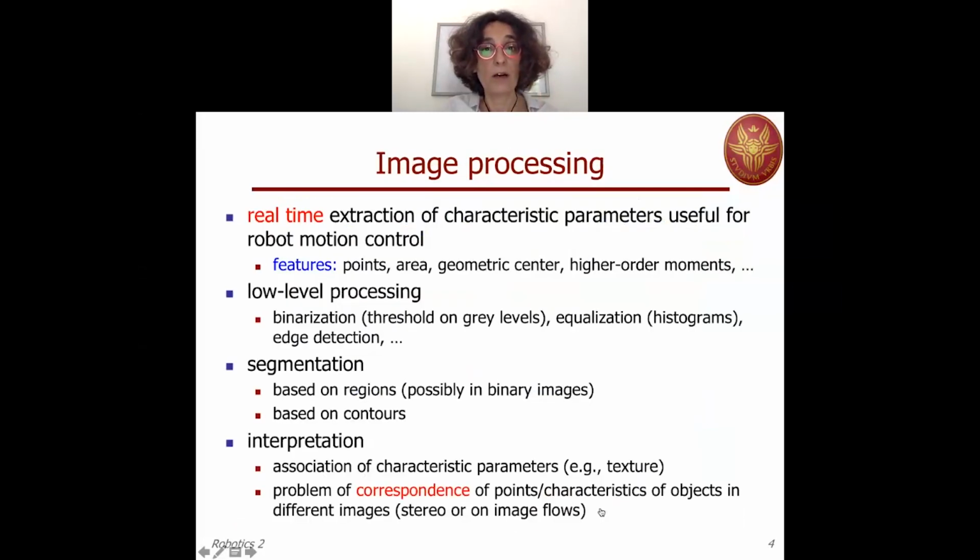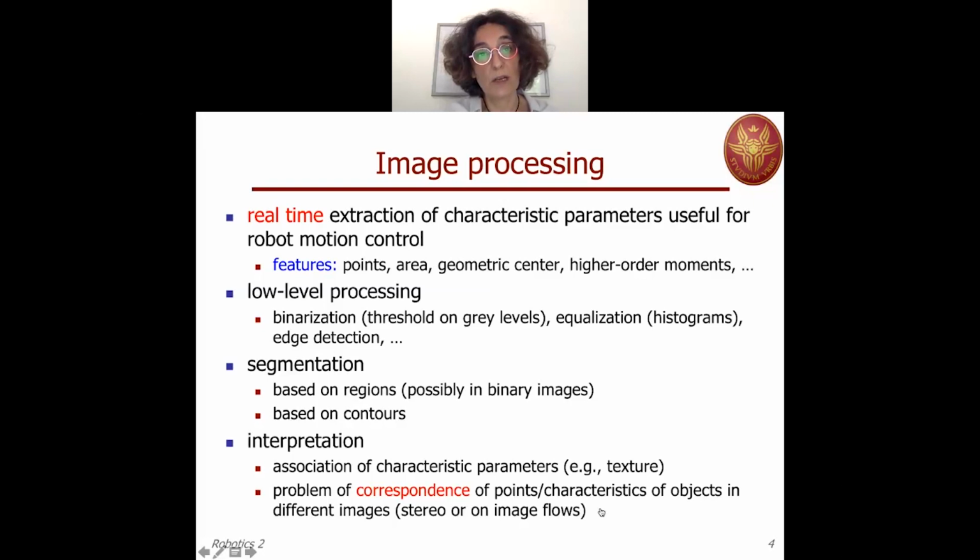Now, of course, as said before, this methodology uses visual information, and the visual information, as said, is very rich, but at the same time is complex. And then to find the information that we actually need to perform a given task, we need to process the image. So there are some operations that need to be done to use this information for controlling the robot.